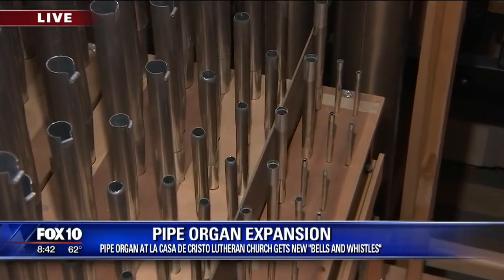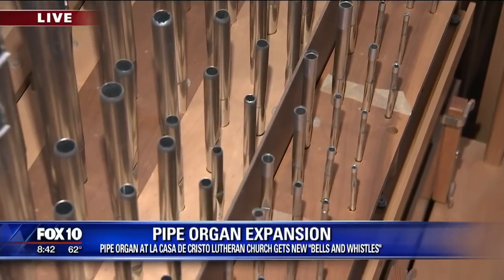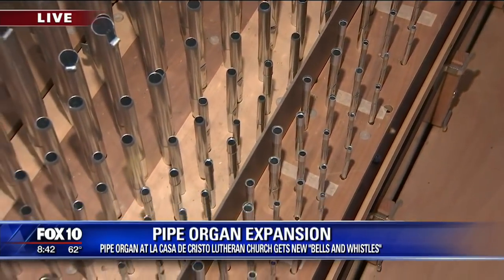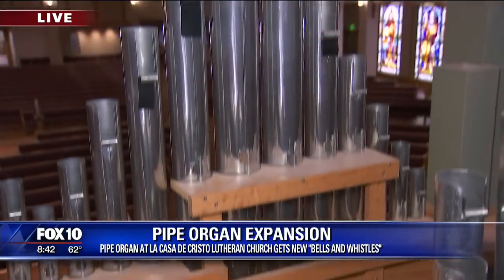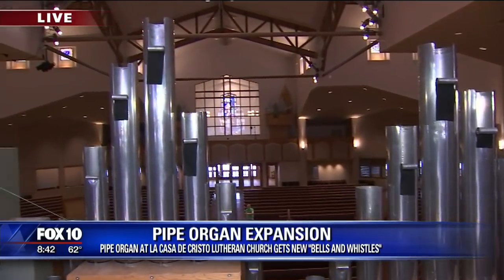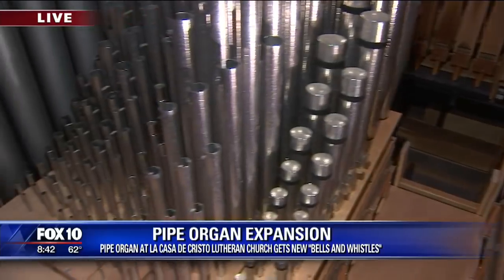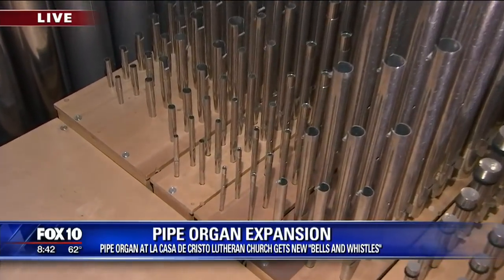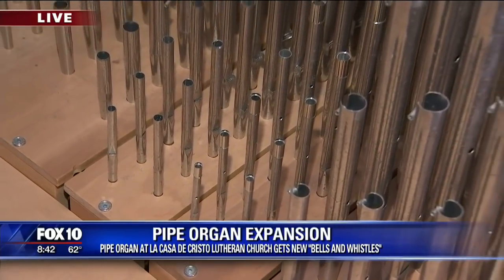The sound, of course, is beautiful, and we've got Dr. Jeremy Peterman down there playing for us. Jeremy, give us a little more volume, if you would, and we'll hear how this baby really shines. Is it possible to ever play every pipe at once? Yes, it is. Well, that's called pulling out all the stops. And now what are we hearing? That sounds like a flute chorus. And those are probably some of the smallest pipes that you've got, right? Yes, the ones with the black felt ring right around the top area.